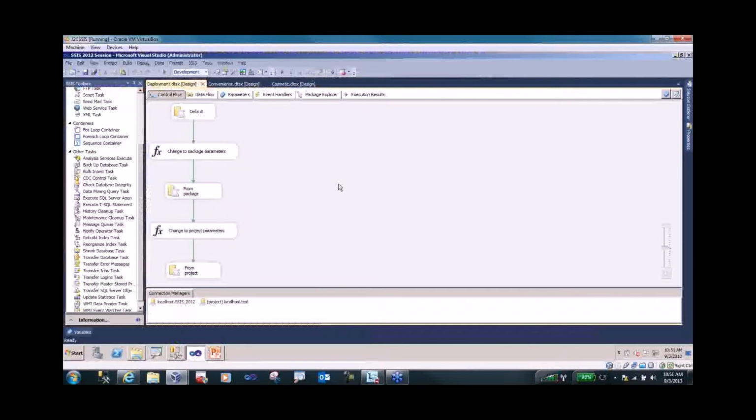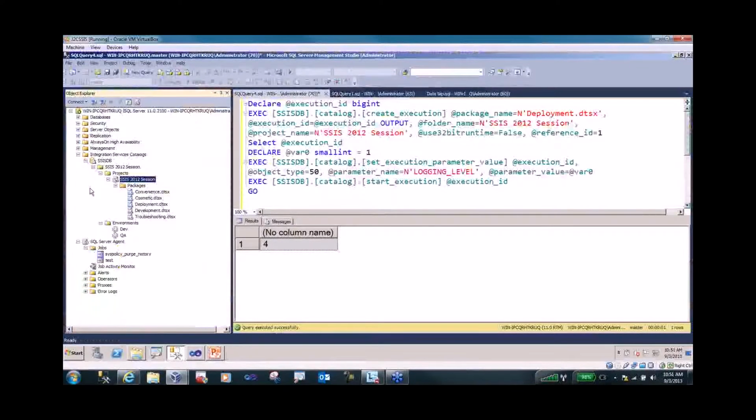So to get over that issue, we have new logging that you get by default, which is pretty interesting. By default, we get logging inside that SSISDB database, and you can create your own reports, queries, whatever you want to do against that database.